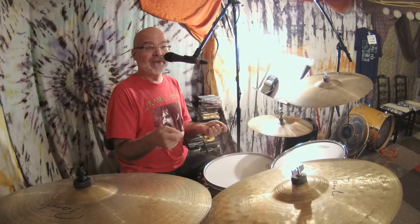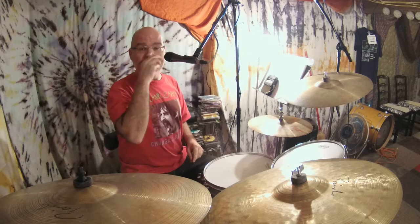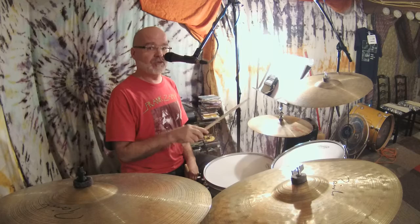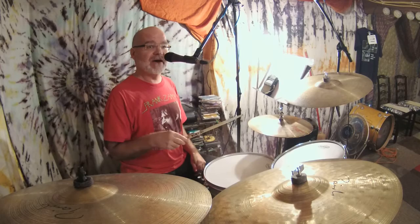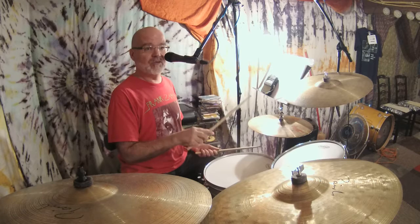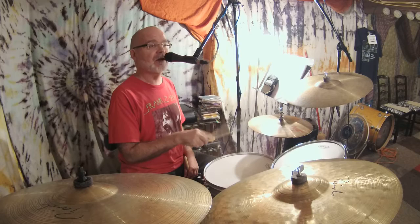So we're going to show you how to do an actual shuffle today, and hopefully we'll get to some of the origins of that. Now, a shuffle is essentially going to come from your triplet groove. So anything that comes from 1 and 2 and 3 and 4 and, and then we leave out, in swing we would leave out several more triplets, but what we're going to do for this is we're going to leave out the middle triplet. So instead of 1 and 2 and 3 and 4 and, we're going to do 1 and 2 and 3 and 4 and. Okay, so everything we do is going to be based on that.